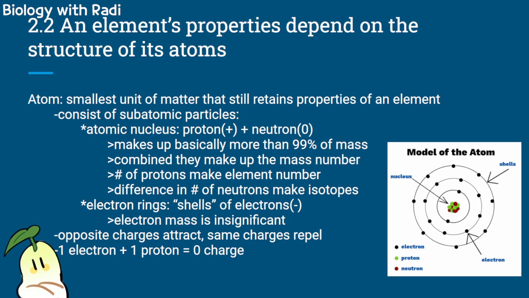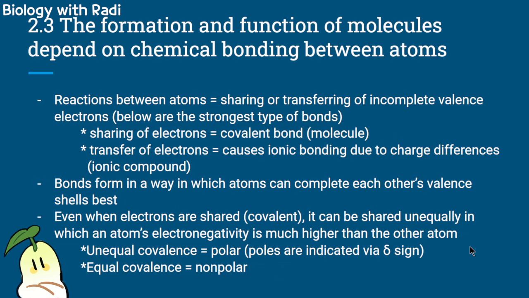Because of that, that's their goal, right? To achieve their goal, these atoms are going to react with different atoms, in which they share electrons or give away their electrons to reach a state where their valence shell has 8 total electrons. And we will go over that right now, actually.